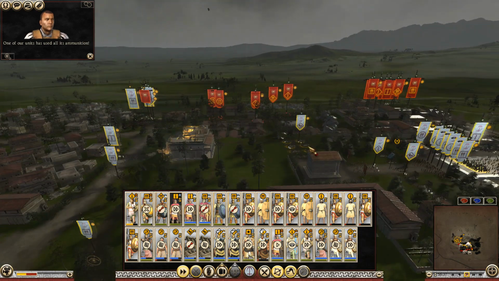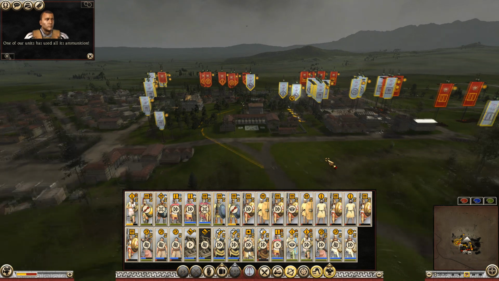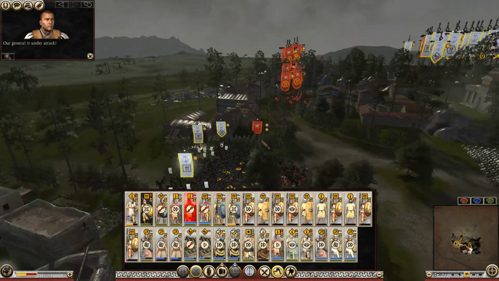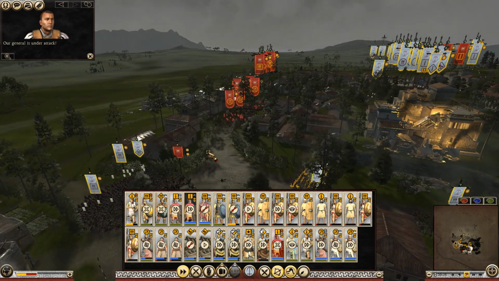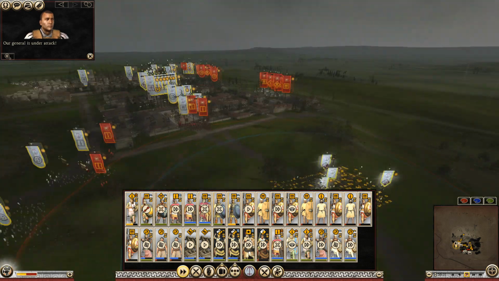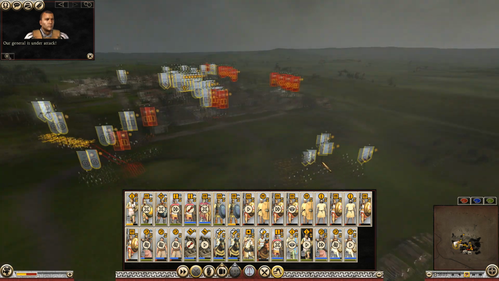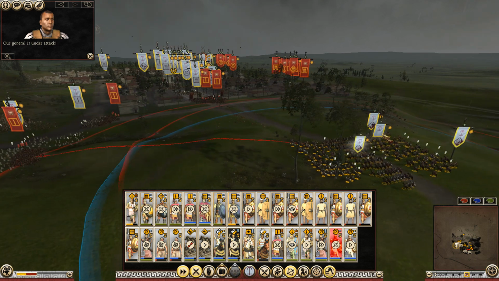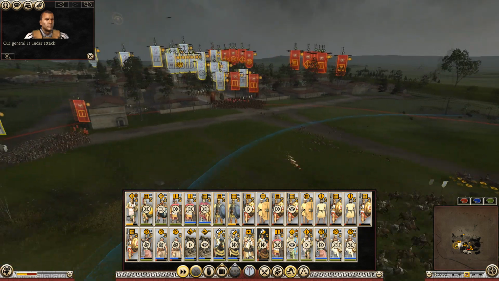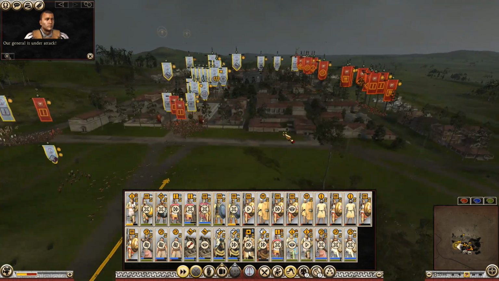Pull these guys back. Silver shield swordsman. Our general is under attack. Ready. Silver shield swordsman. These guys, push these guys in. Wait, pull away. Screw this up completely. Oh, what a mess up. General, this way.